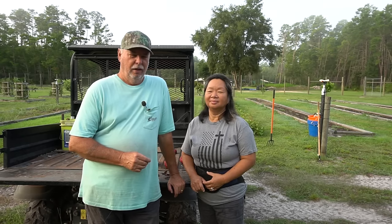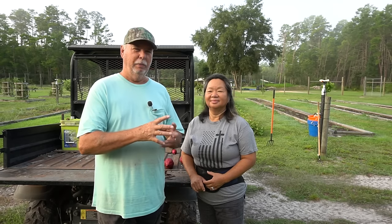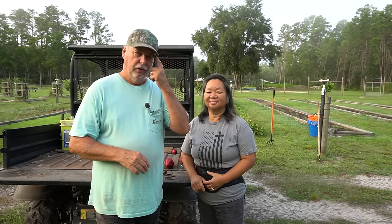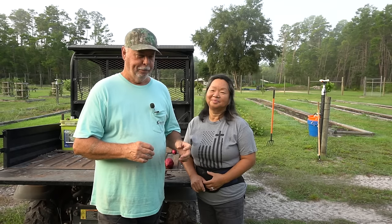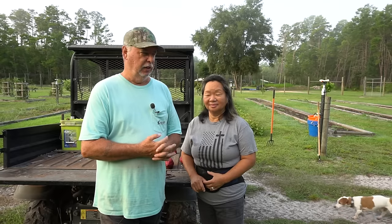Remember, these are roots. They're not tubers like a regular old potato. Well, you know, tubers get to a certain size and that's it. These are roots, and they will keep right on expanding and keep right on growing all the way up until you actually get the ground to freeze, even a frost on top of the leaves. The vines really don't affect them very much, but my goal is always to get them out, you know, a couple of weeks prior to that first predicted freeze date.